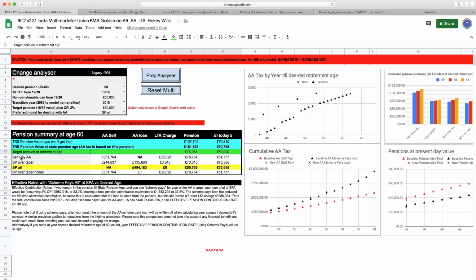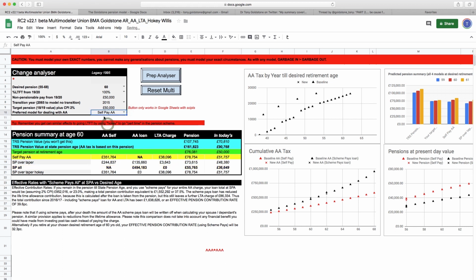And we can see then in this section the 4 models that we discuss in each of the 4 videos covering these models, what your pension would be at that age, and also what your taxation would be. So you can choose a default model which is highlighted, and for the purposes of this video we've chosen the scheme pays all, and that's because most consultants won't be able to afford to pay these very large annual allowance bills every year, so many will be forced to use the scheme pays option.